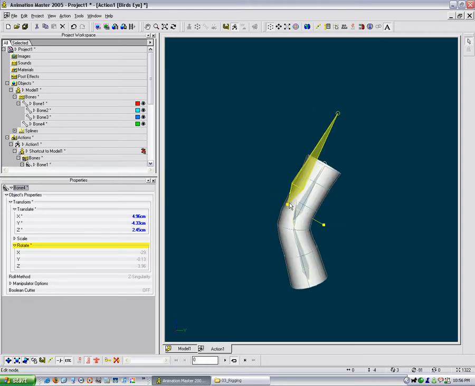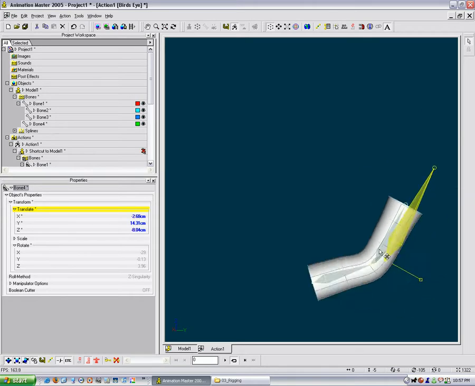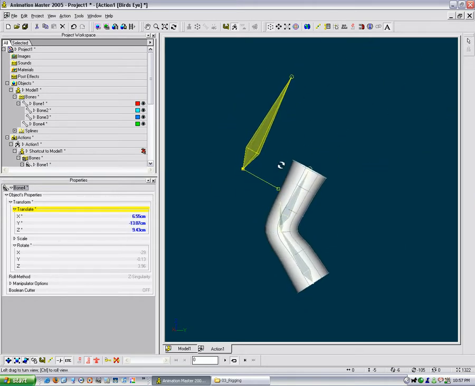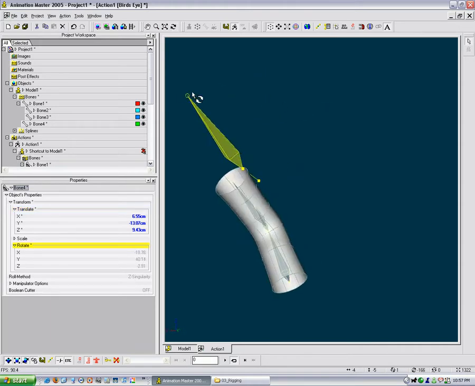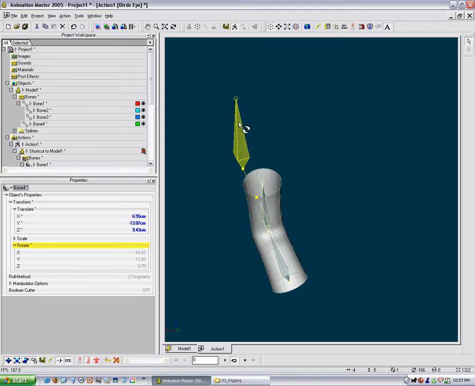Now this is very, very nice for character rigging, and when we get into rigging the model, I'll show you all about this. So you can see how much better the deformation is with that cosmetic bone in there, and what I can do with a control bone. I can just move this bone around, and because of the constraints, it follows everything that I do. And it looks good.